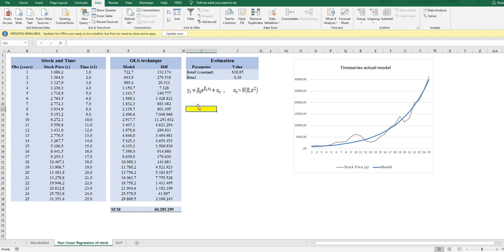Nonlinear regression is used everywhere in business and in academics, because it has the flexibility to fit all sorts of graphical representations. So it's very efficient, and in Excel it's quite easy to estimate any functional relationship. It could be a square root model, a polynomial model, cosine, sine, or any model. With the OLS technique, you can do it in exactly the same way as this.